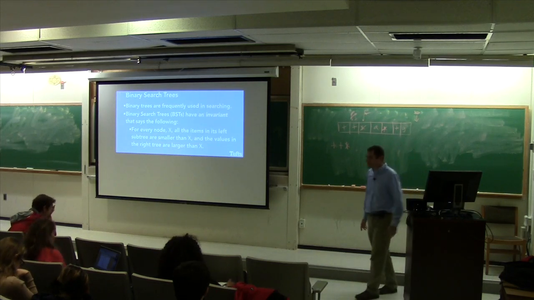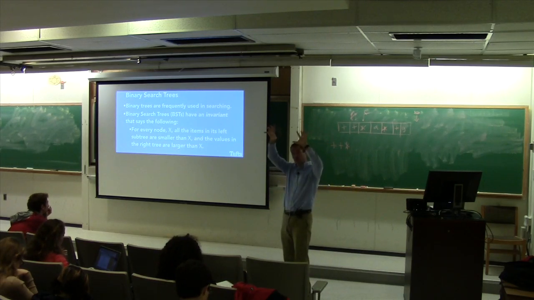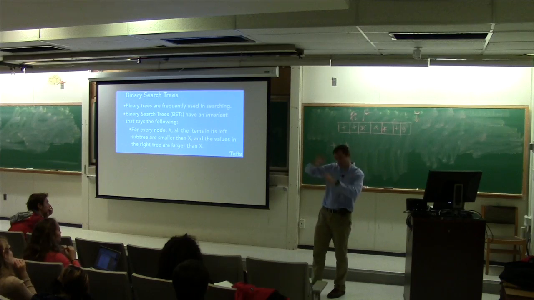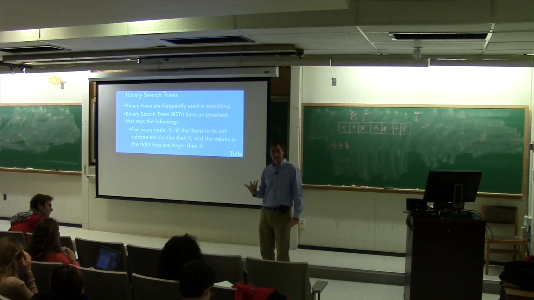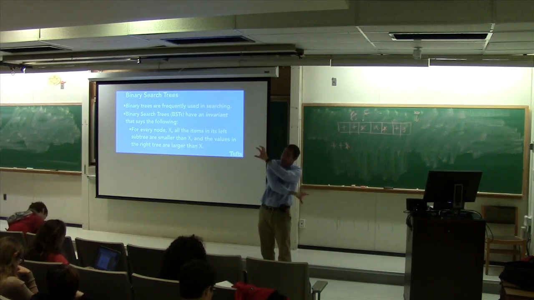OK? Let's move into binary search trees. So we already mentioned binary search trees the other day when I did that dropping down of the array that was sorted, right? And you noticed that it came out to be a nice tree that had a cool property, right? And that property was what? If I have a node here and I'm doing a binary search tree, what's the property of everything on the left? Less than the root. And everything on the right?